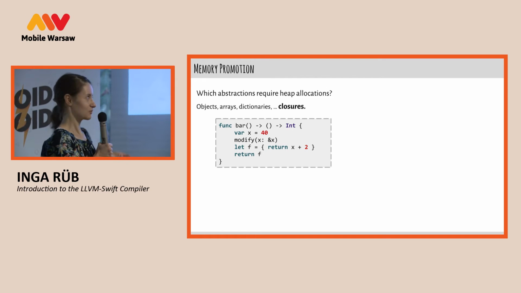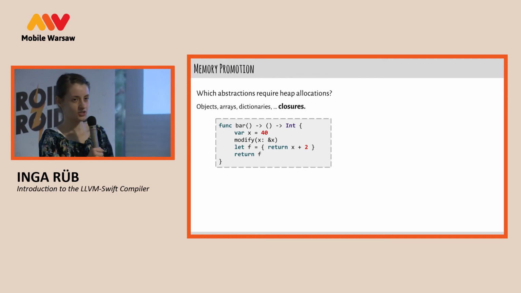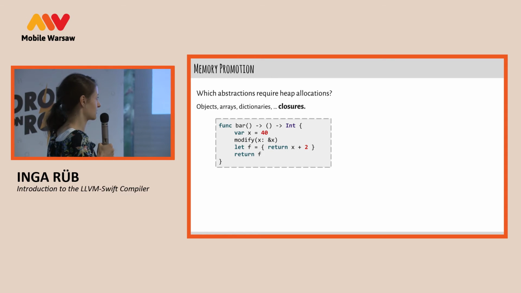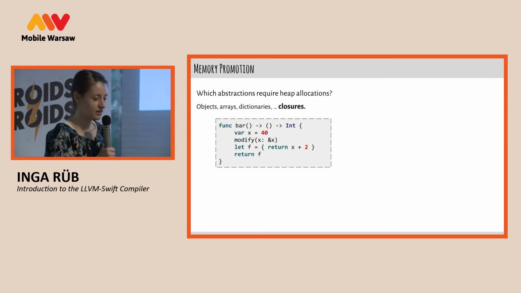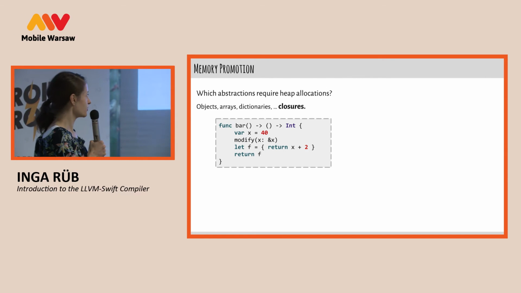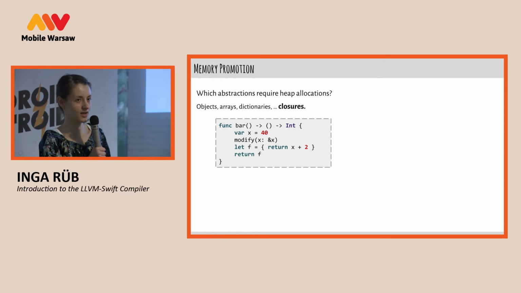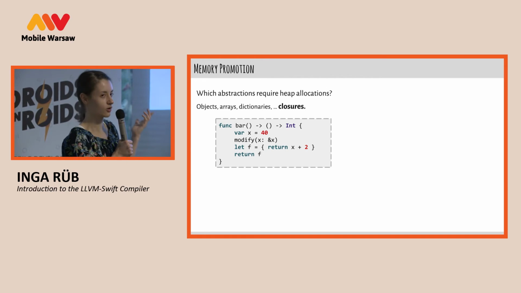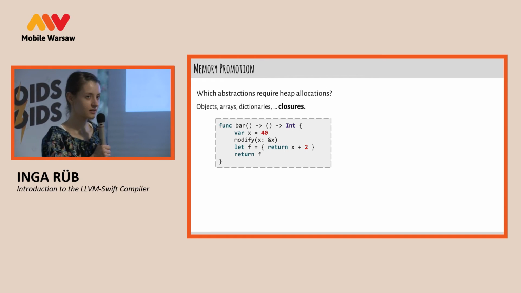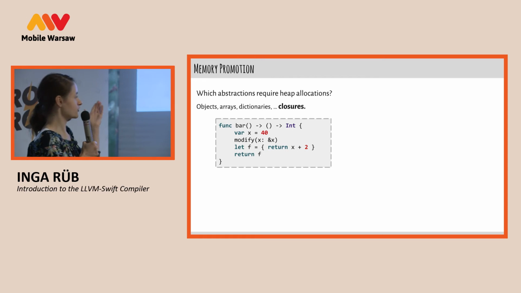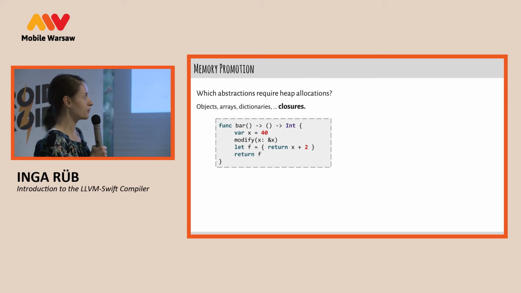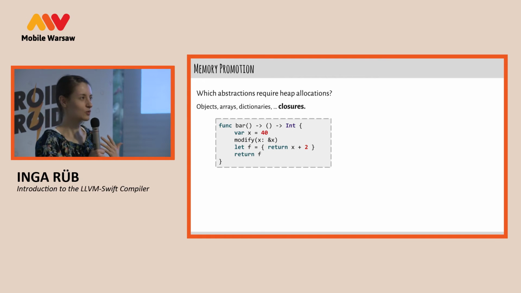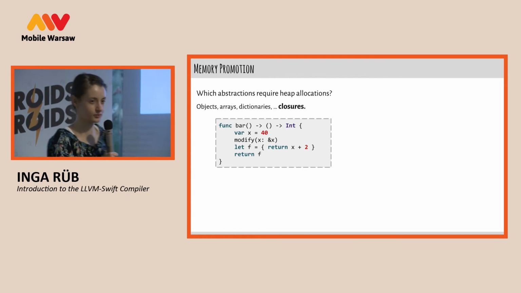Okay, so yes, we can do this. If there are two conditions that are met, we can pass variables by value to a closure. The first condition is that the variable is not modified after we created the closure, and the second condition is that we do not change the value of the variable inside the closure. So it's like in this example, we only read the value of x and we do not modify it after we created the closure. The compiler knows about it and it wants to make the code optimal.